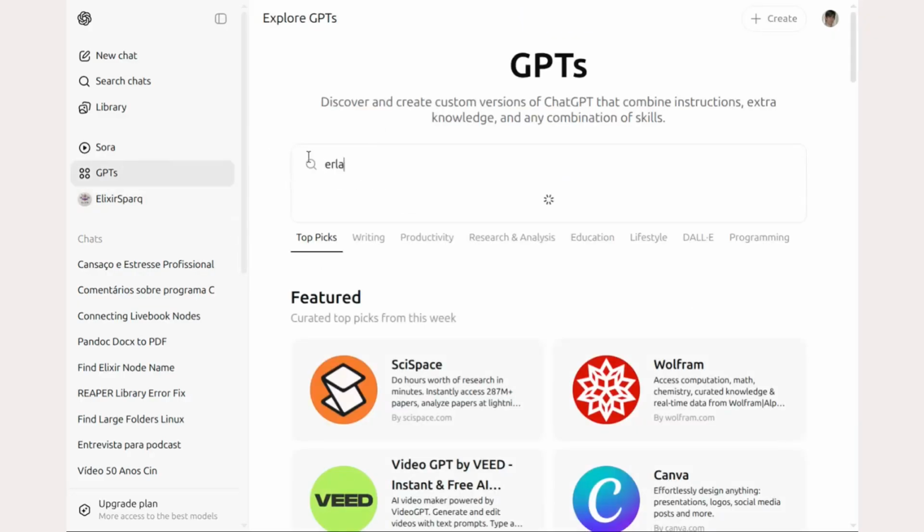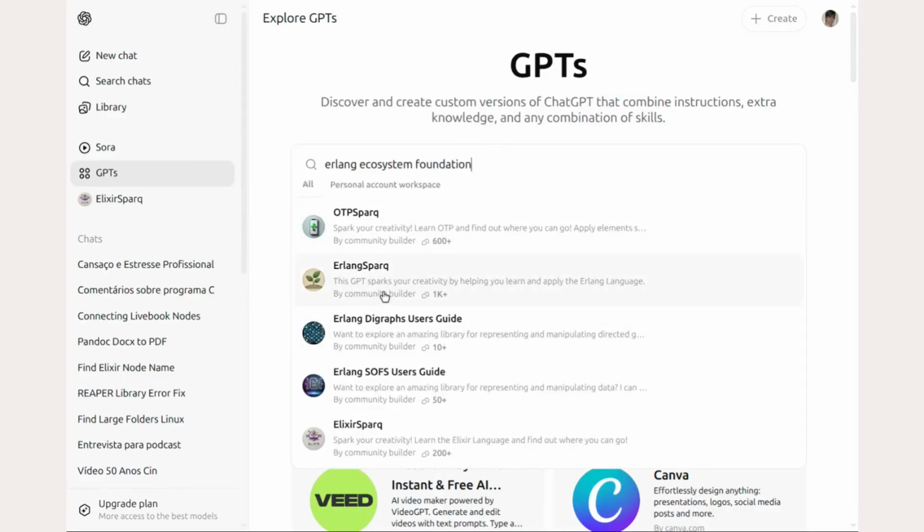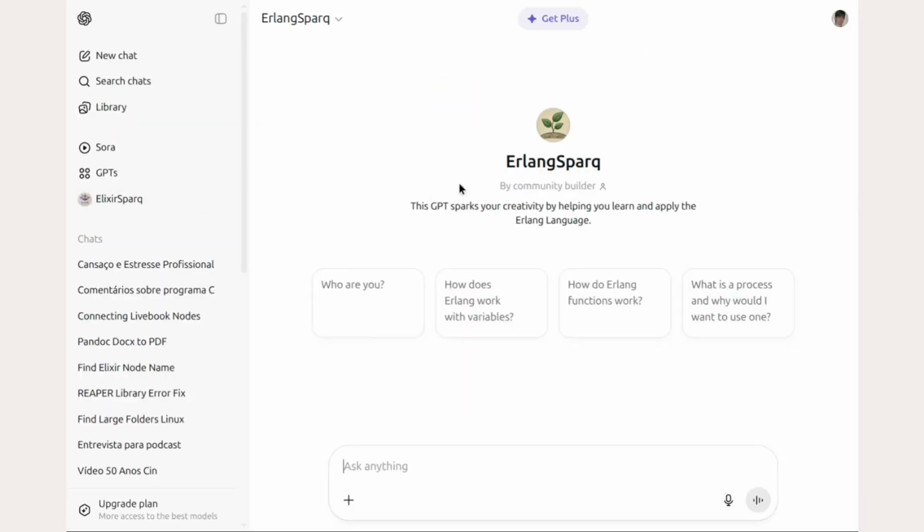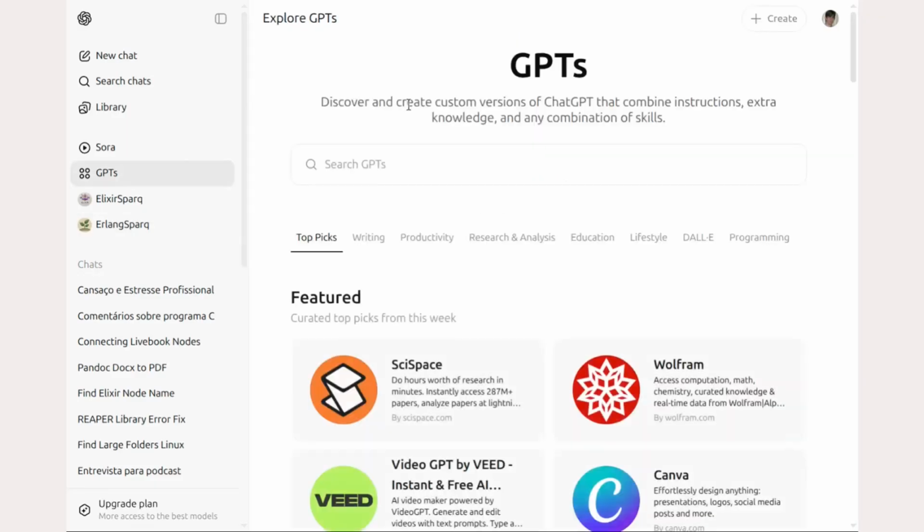So let me type here again, Erlang Ecosystem Foundation. The second one could be Erlang Spark, in case you want to learn Erlang. And you can also keep it in sidebar.